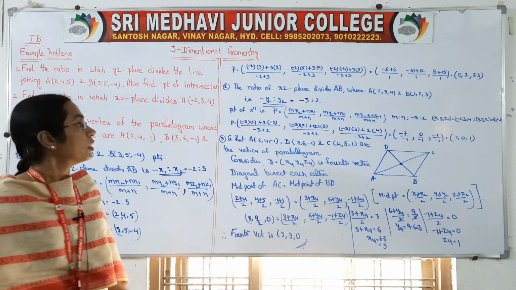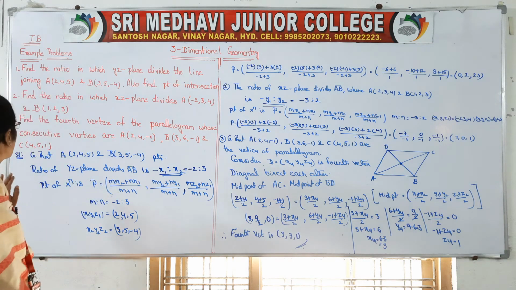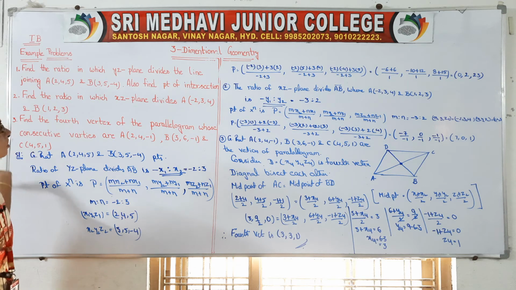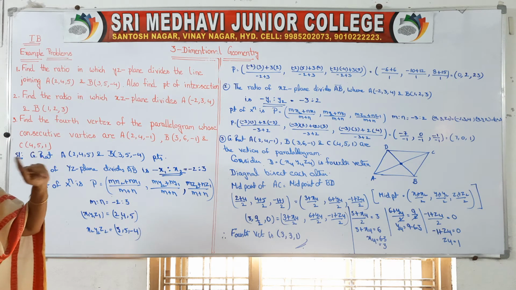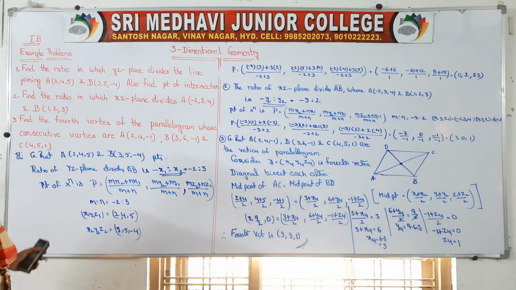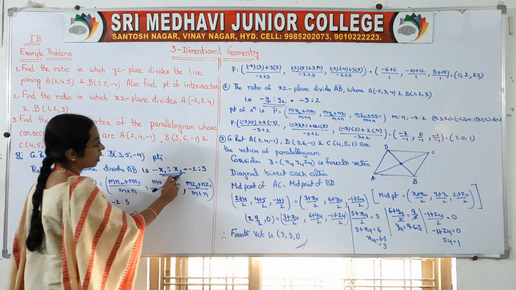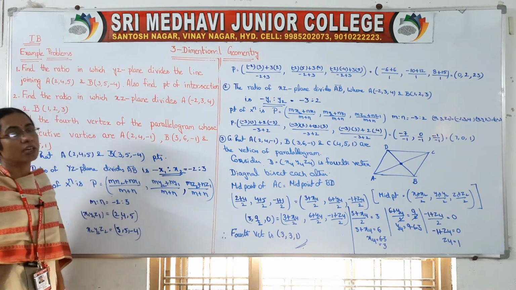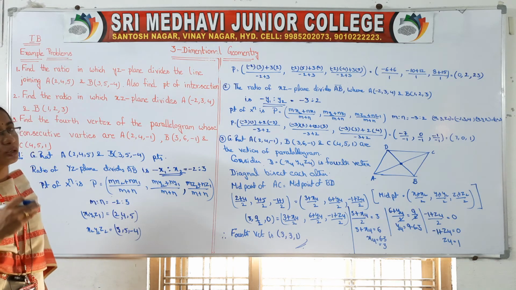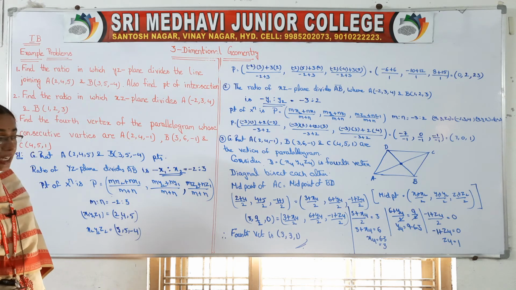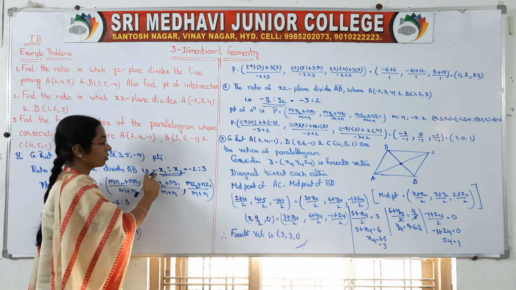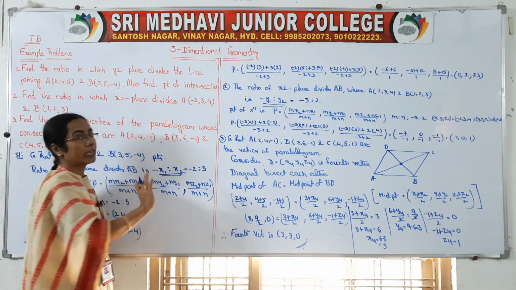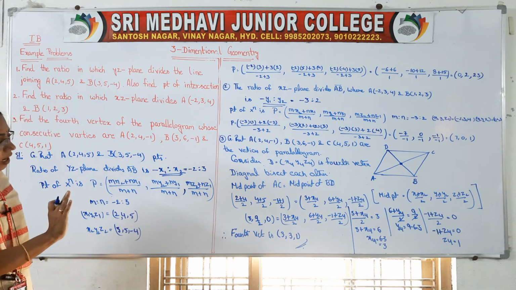Okay. So, these are the 3 problems we did, right. The first one is the YZ plane dividing the line AB. So, for the YZ plane we use the ratio formula, right. At what ratio the YZ plane divides the line AB means we have to take minus x1 is to x2. Okay. So, we got the ratio.